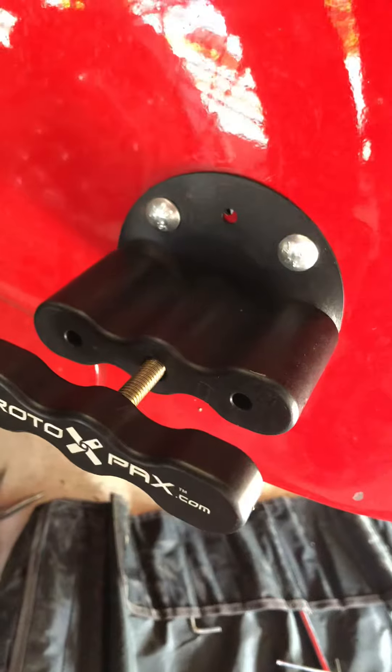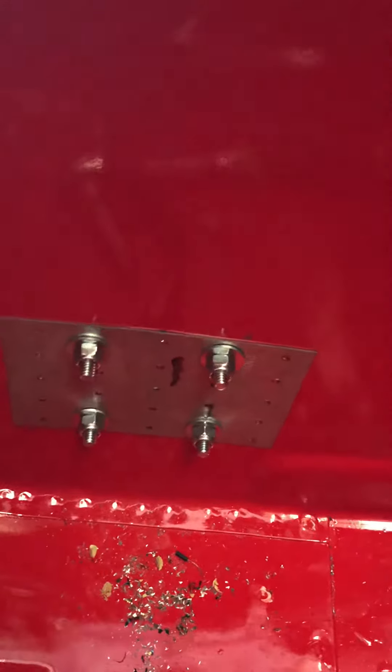Use the bolts that came with it — you mark your holes, drill your holes. I used a little stiffener plate just to give it a little bit more rigidity; it's about almost the same thickness as the sidecar material, and just bolted on. Pretty simple, something that anybody should be able to do as long as you have a drill.